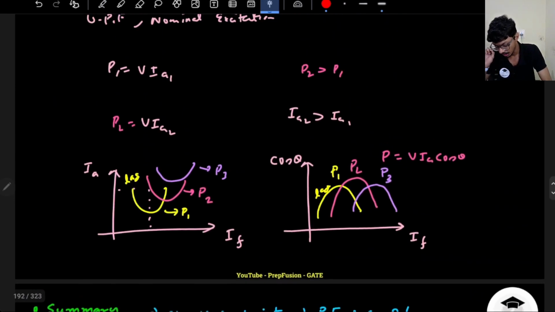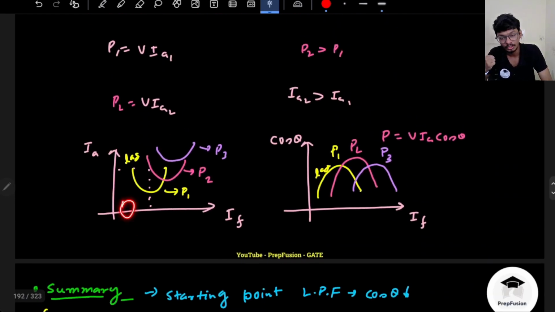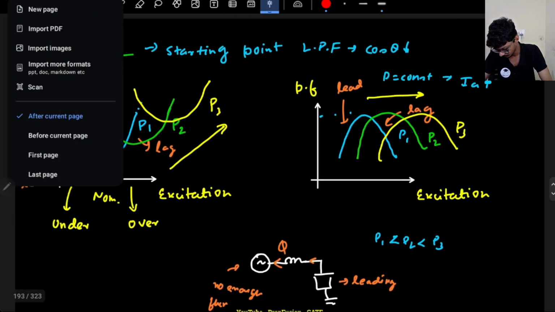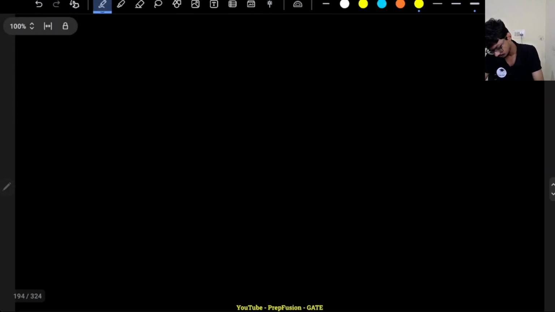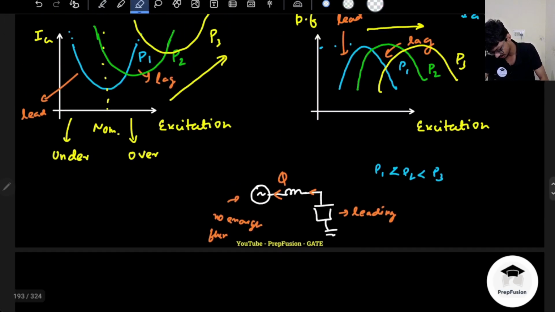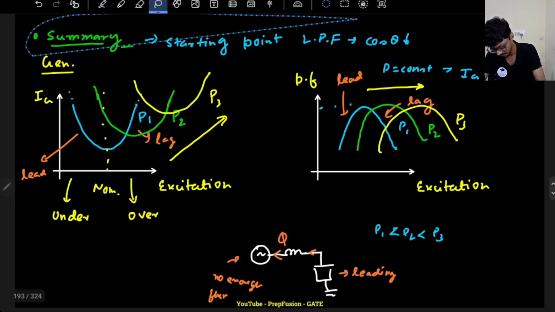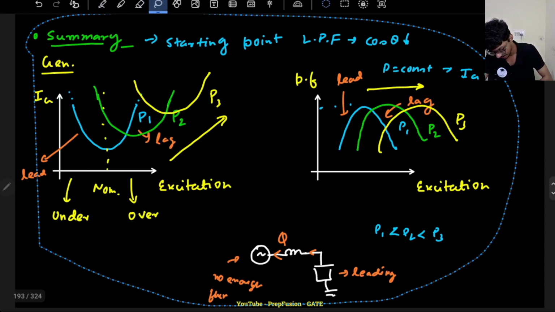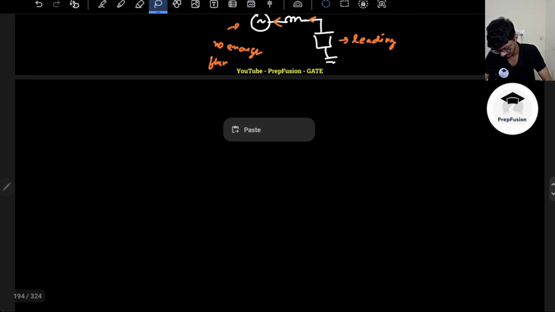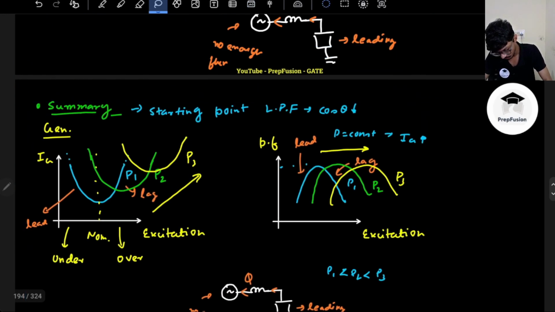How do you remember for a motor? Very simple. Again, initially I don't have enough excitation. I will draw the circuit diagram for the motor. Graphs will be exactly the same, I can actually totally copy this page, just the circuit diagram will be different. So in the exam as well, you can draw this and remember what will exactly happen. So, summary for motor.